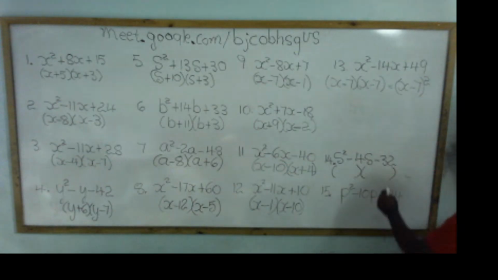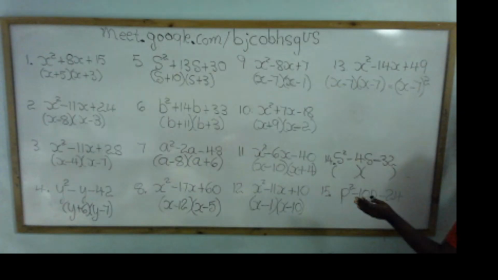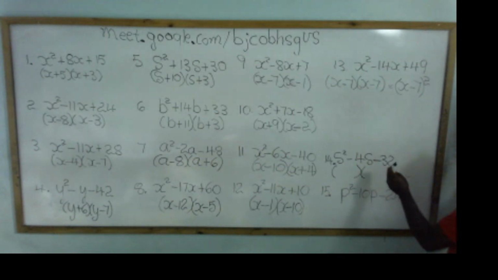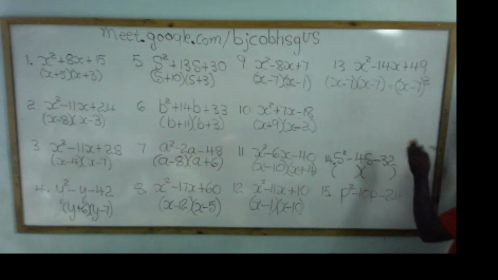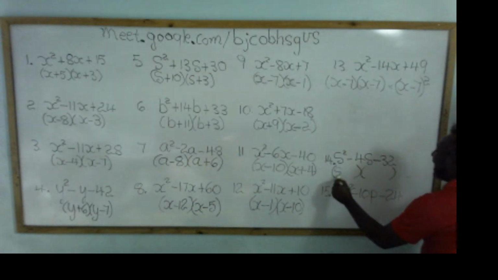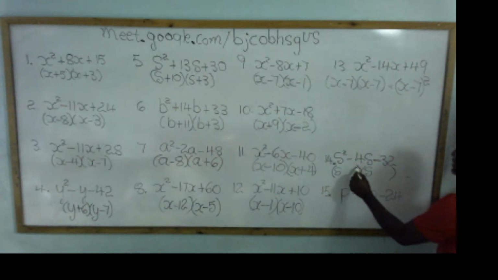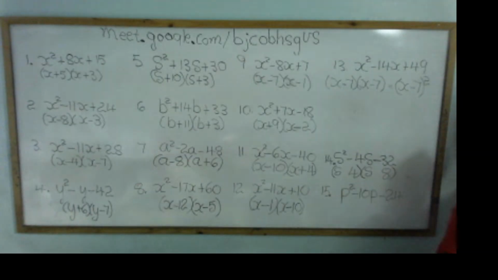So let's go. The sign is negative, therefore, the numbers have different signs. So of course, we know that the numbers are going to have different signs. So we are looking for two numbers that multiply to give 32, and the difference between them is 4. So the difference between the ones that we are talking about is what? 8 and 4. We know that they have different signs.